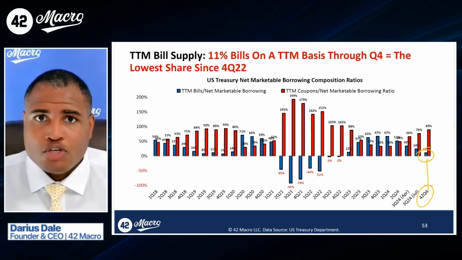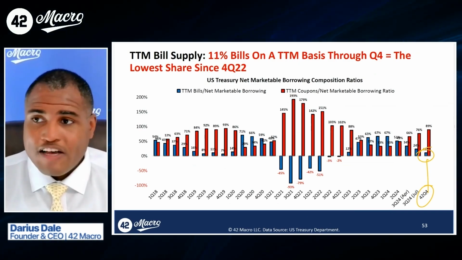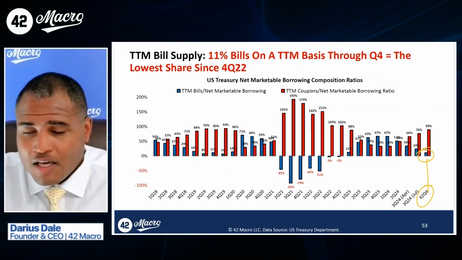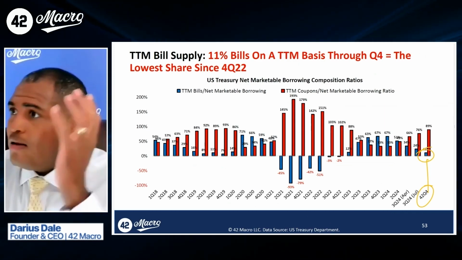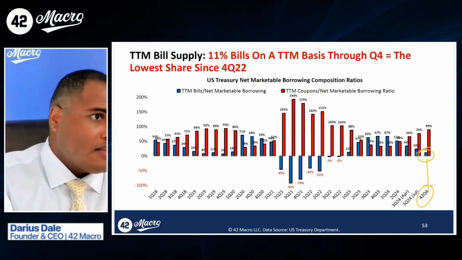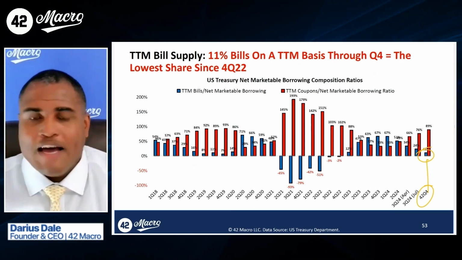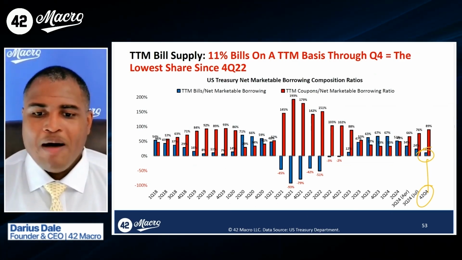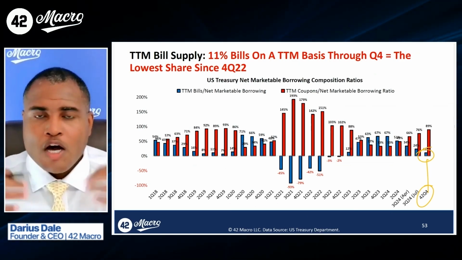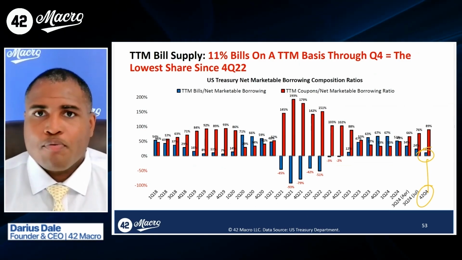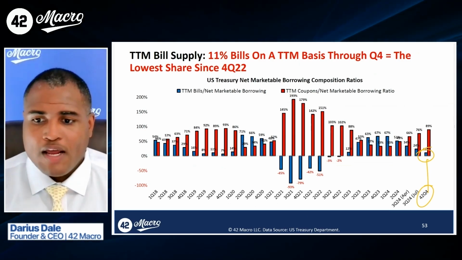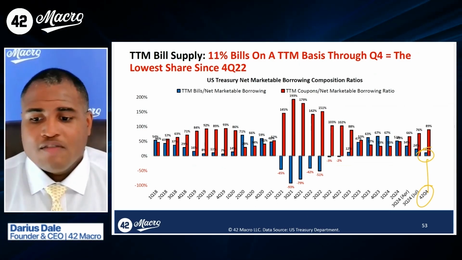And when those bills mature, that's money for investors to take and either reinvest in the bill market, or they can invest in stocks. They can invest in bonds. They can go buy a house with it. They can go buy Starbucks with it. They can go buy something else with it, buy an Apple iPhone, et cetera. So the amount of bills that are maturing on a 12-month basis does have important implications in terms of perpetuating either positive or negative changes in financial conditions.